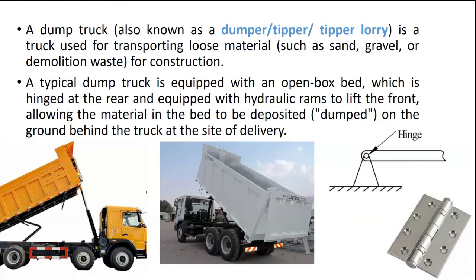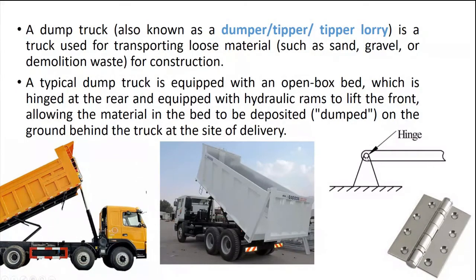Anyway, a dump truck is also known as a dumper, tipper, or tipper lorry, used for transporting loose materials such as sand, gravel, etc. It is equipped with an open box. So you see, this is your open box, which is hinged at the rear and equipped with a hydraulic ram.